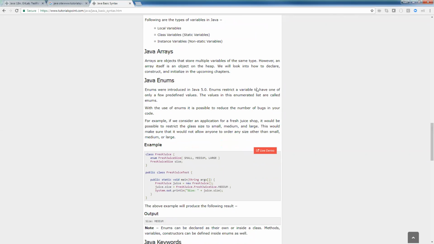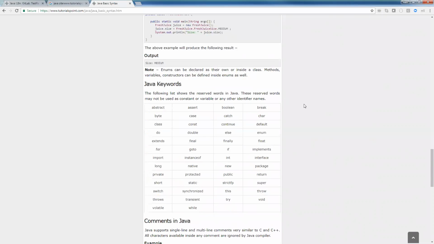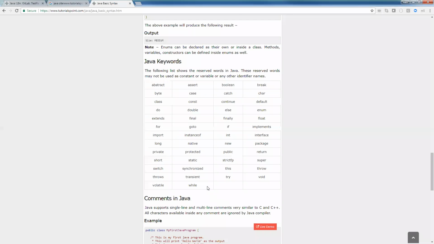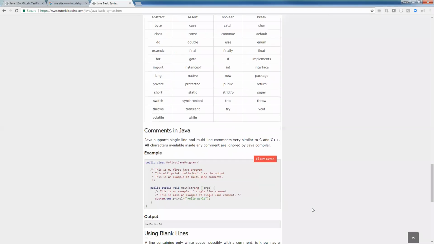Okay. Now I'm going to declare one variable. Before that, I want to talk about all the keywords in Java, right? What are the keywords? These are the keywords that we have in Java. That means these have a special meaning. You cannot use them for creating a user-defined variable, but these have a special meaning so that you can use them for certain reasons. Keywords are reserved words, and may not be used as a constant or a variable or any other identifier names.